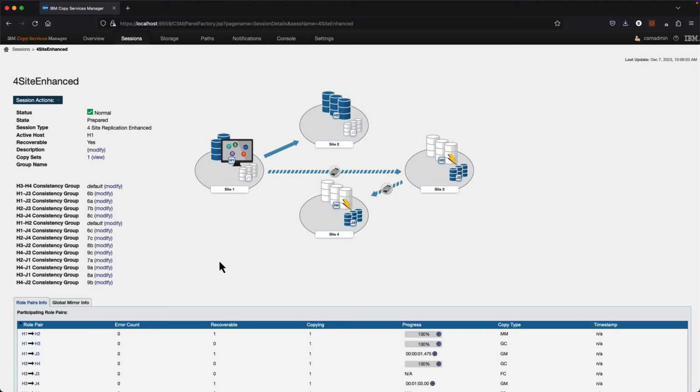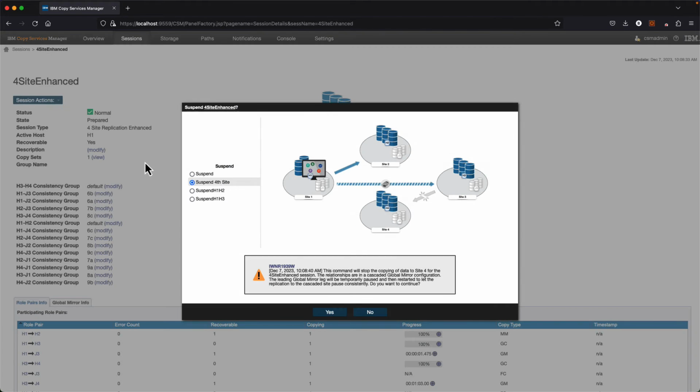This is your normal running mode, prepared normal. You've got Metro Mirror, you've got Global Mirror, and you're getting the data to the H4. It's Global Copying, it's just not consistent. And now you want to create a safeguarded copy. Normally you could set it up so you can do it in a scheduled task. But what I did was create an easy set of commands that you can put in that scheduled task so that you wouldn't have to configure a scheduled task for each of the different sites. One scheduled task can kind of cover it all.